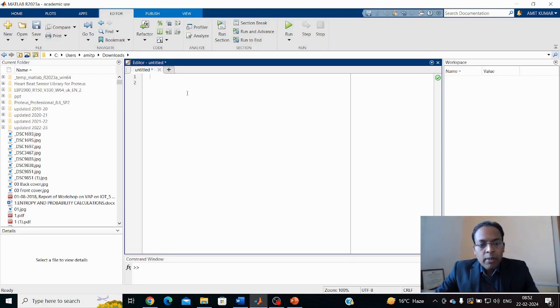We will take input from the user for the first sequence, then plot the graph of the signal. Then we will take input from the user for the second sequence, plot the graph of the signal, apply the formula of linear convolution and calculate the result. In the same way, we will go for the circular convolution. So first, we will take input from the user to generate the first sequence.